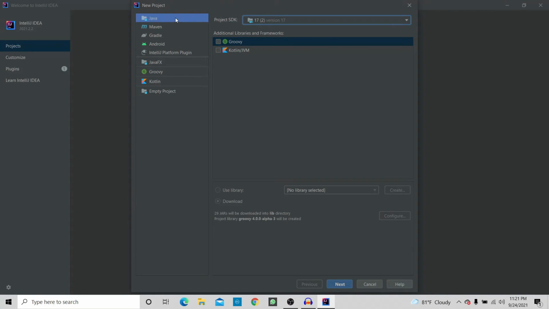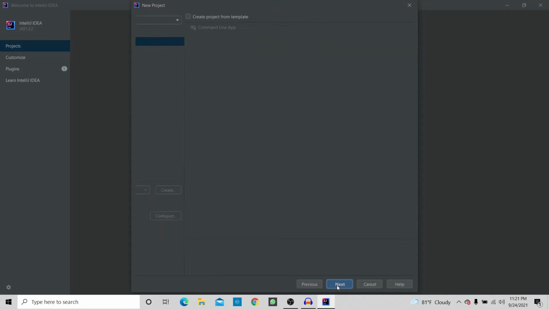We are going to program only Java programs. So here on the very top left side, click on Java, and we will not need any additional libraries. Just click on next. It offers to create the project from a template, but I will write a simple code.